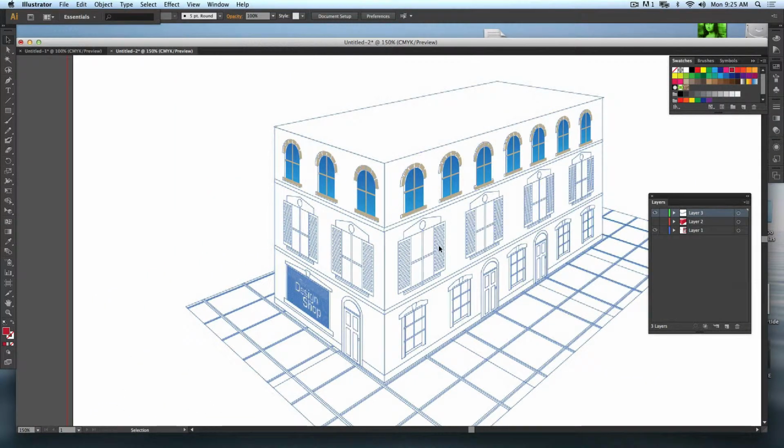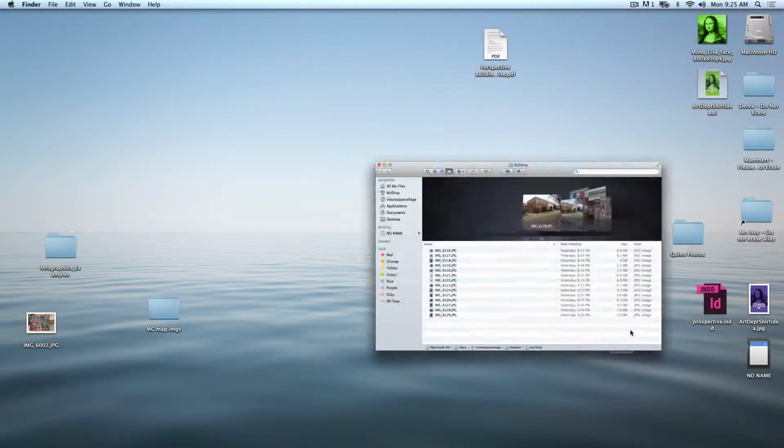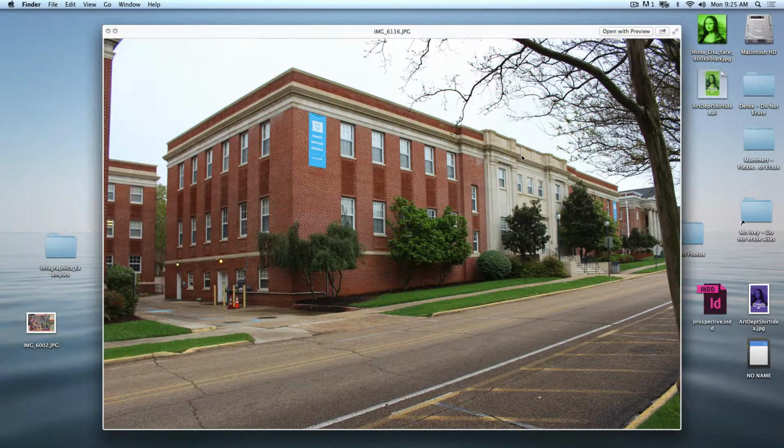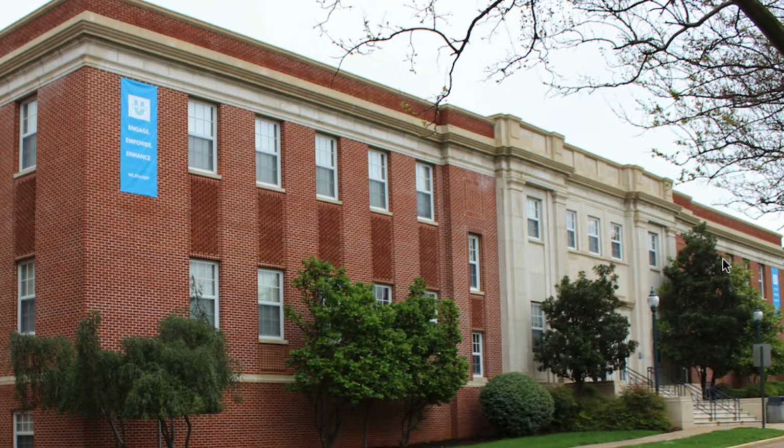What you're going to do, like I said, for your homework is to go and find reference photos for your building. I went out earlier today and I took pictures of the library. So if the library is the one that you're creating, obviously this is what I want to create. I want to redraw all of the windows in perspective and make sure they're correct. I don't want to see any of the bushes or any trees in front of here. I just want to see the building.